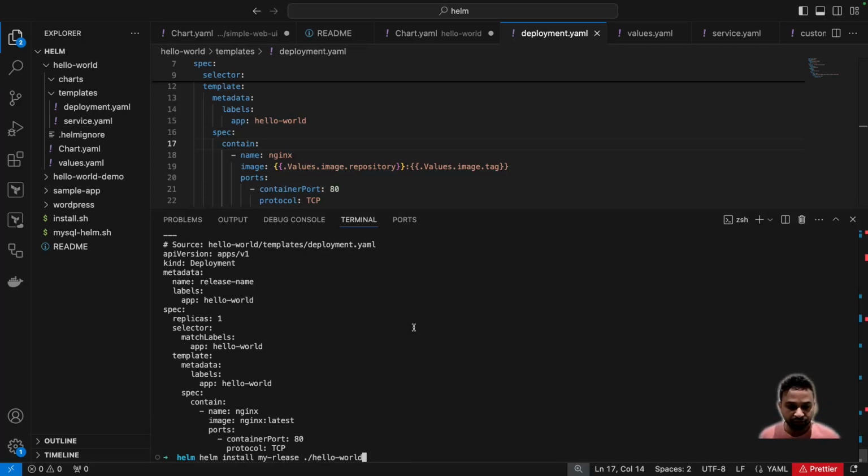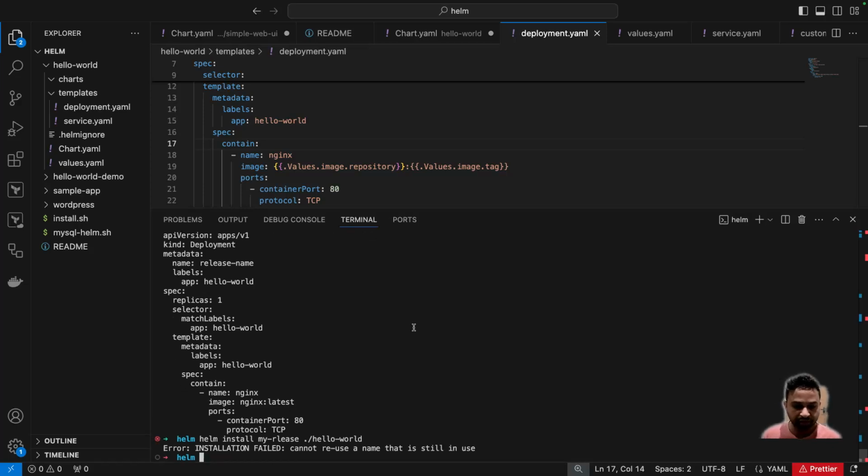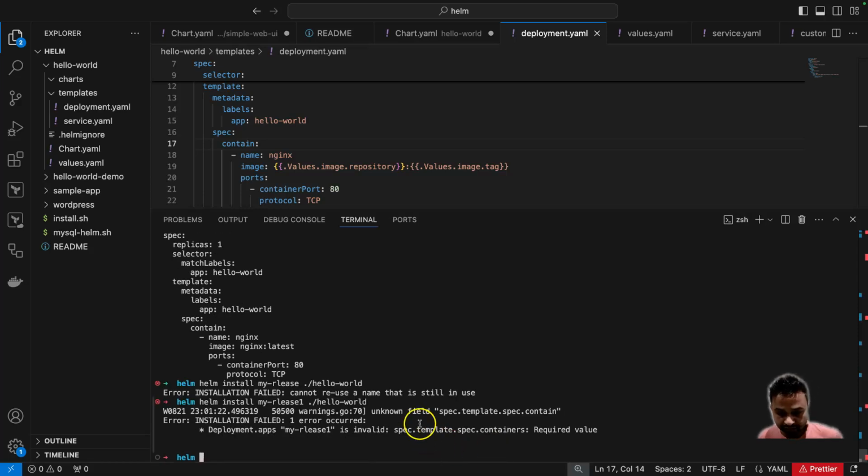But what if we wanted to install a release? Install will fail because, oh, sorry, it's a release name. I'll just say one. It says invalid spec. So the spec is this, but ideally the spec should be this. There's another flag which we can use, which is dash dash dry run.